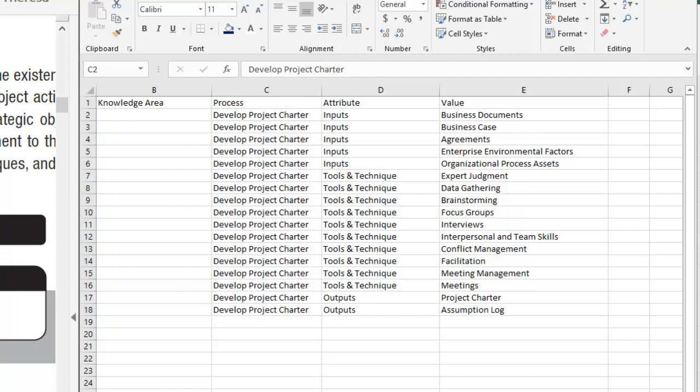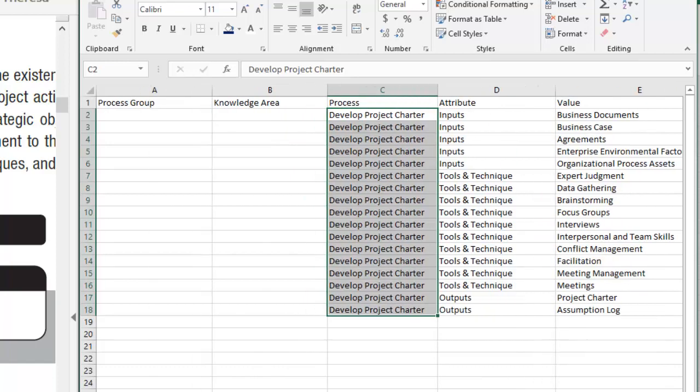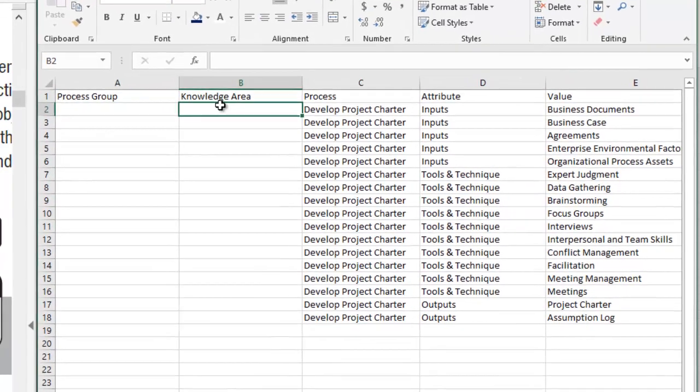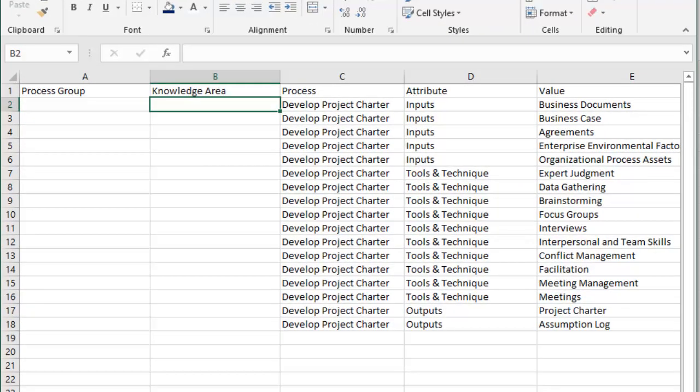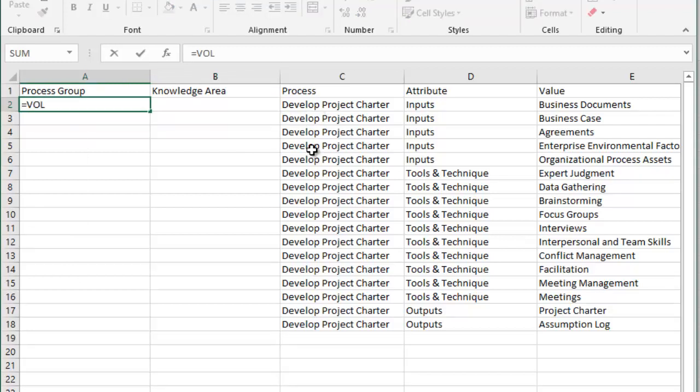Next, we're going to use the formulas to pull the process group and the knowledge area from the process list, so we don't have to type that up again. Now, the formula that we're going to use is called VLOOKUP. So we're just going to go ahead and enter in the VLOOKUP formula. The first thing we want to tell it is what we want to look up.